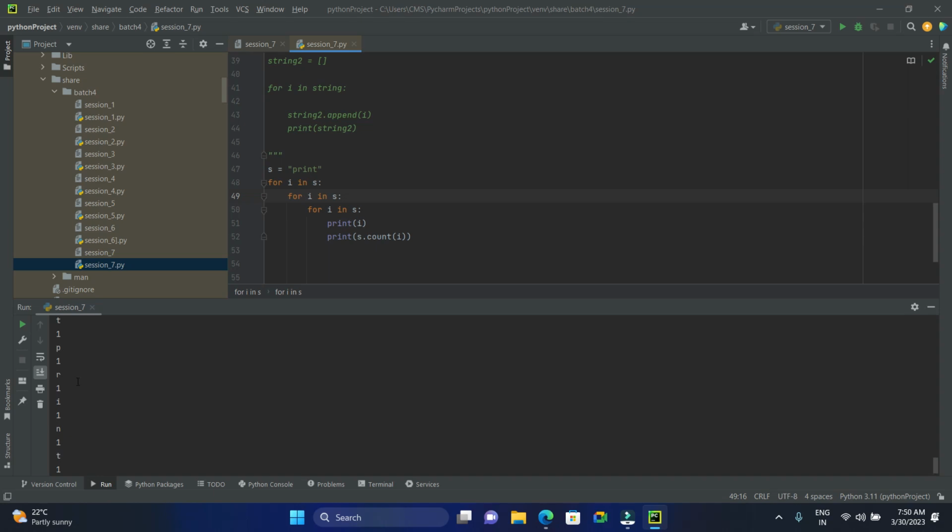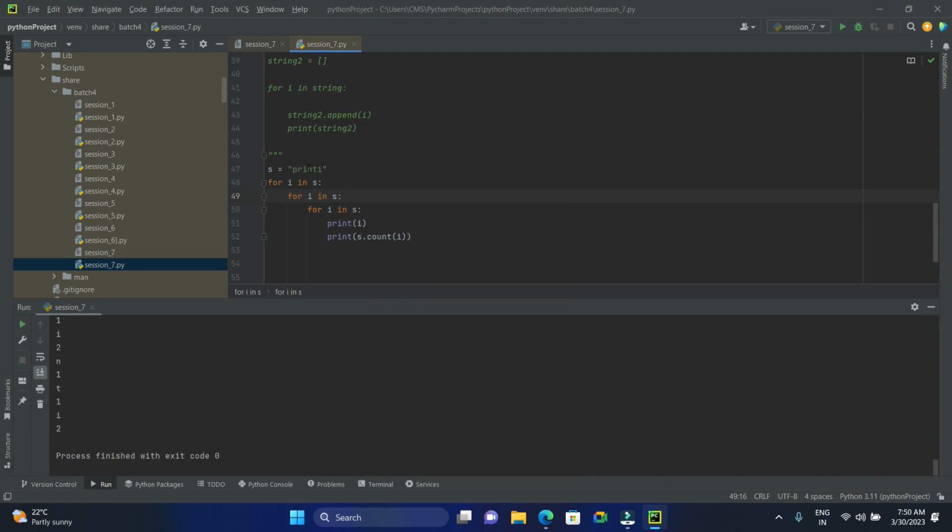Whenever there is I, see here, after every loop, after every I, it will get one. How many times did that get printed? For each and every loop one time. If I include one more I here, now you'll see how many times the I got printed. See, now it has two.